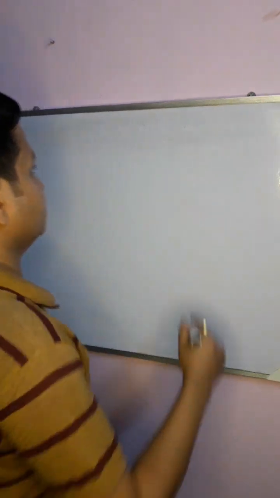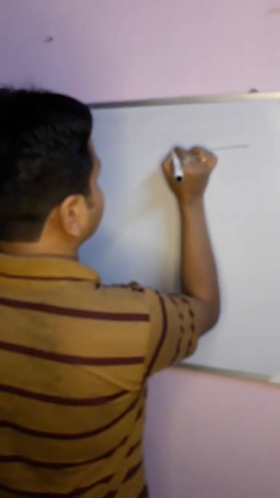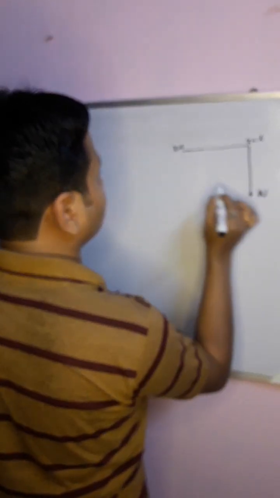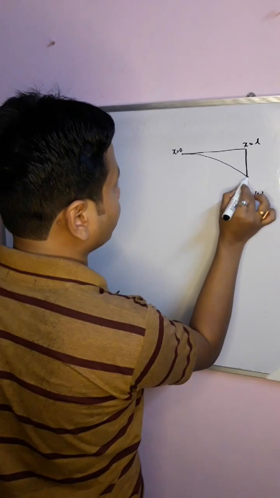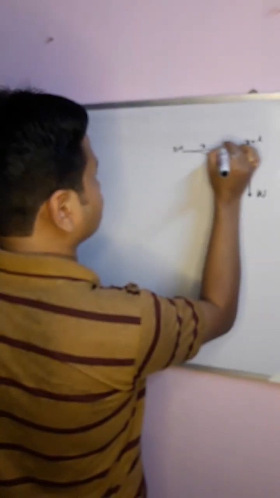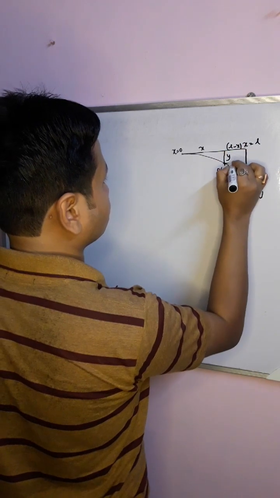Now in my last lecture I told you about the light beam and depression due to a light cantilever or a light beam. If this is a beam, this is the x equal to 0 end and this is the x equal to L end. At the free end there is a load, say W. And this is the bending; say we take a point P(x, y). So this is y, this is x, and this length is L minus x.